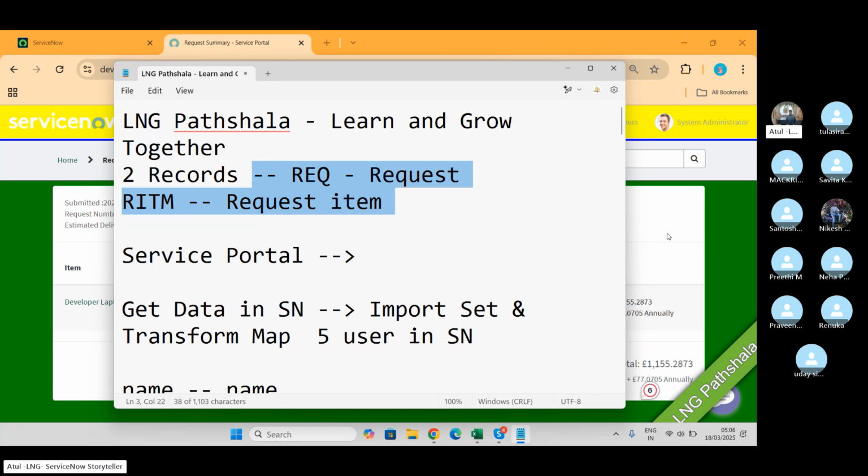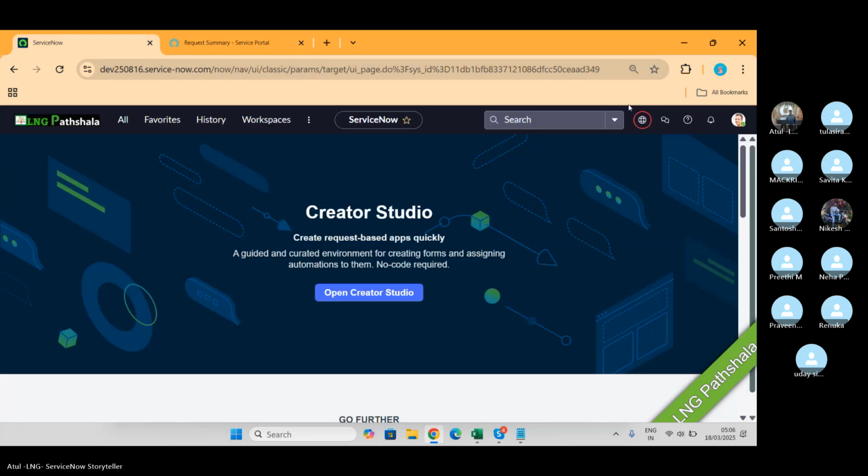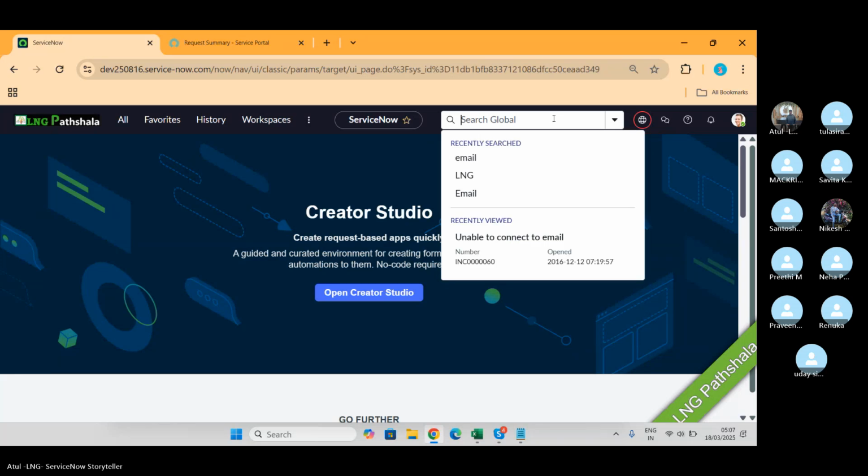Now my request has been generated. Let me copy this request and go to the native view, and I'll search it here.